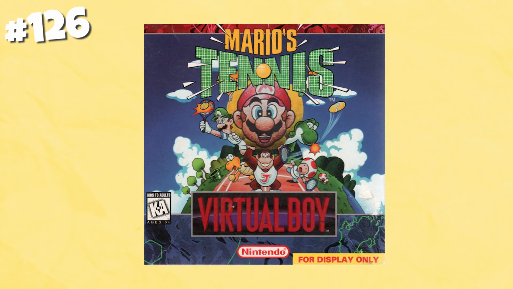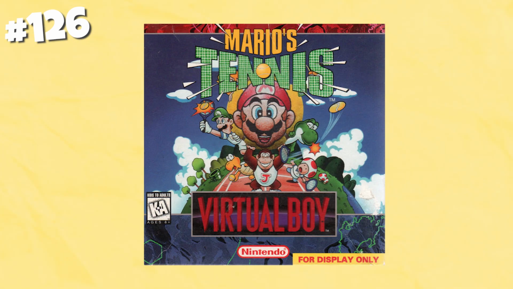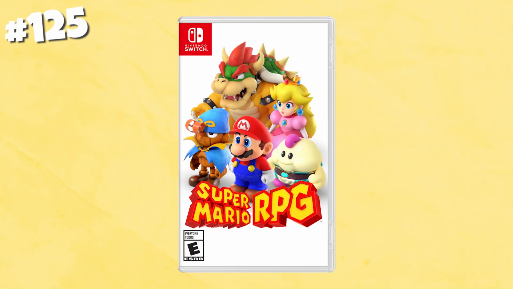Alright, probably steaming hot take time. The cover for Mario Tennis for the Virtual Boy is terrible, but it is better than the Power Tour cover art. Barely. I am being so serious whenever I say if I was walking through a game store and I saw these two box arts, I would probably walk out. I don't know where you thought I was going with that analogy. Sure, the tennis text looks really ugly and the Virtual Boy branding is bad, but like, I guess this one is better? I don't know. Personality does go a long way in these rankings, and by a long way, I mean all the way up to number 126. 125, Super Mario RPG for Switch.